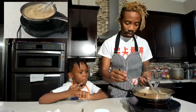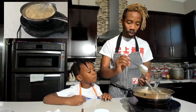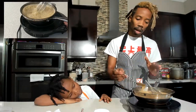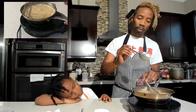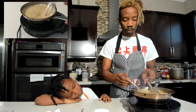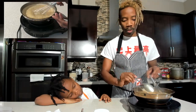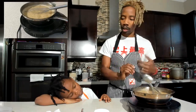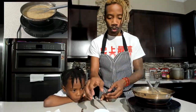That looks like caramel, right? Yeah, so we need to reduce it a little bit more because it's nice here as is, but it's too thin for me. So we're going to just let it cook down a little bit more. All right, so we're looking for the caramel to pretty much coat the spoon. So that way when we run our fingers, it's not going to keep running down. But just by the look of this alone, I can tell that it definitely still needs to reduce some more.